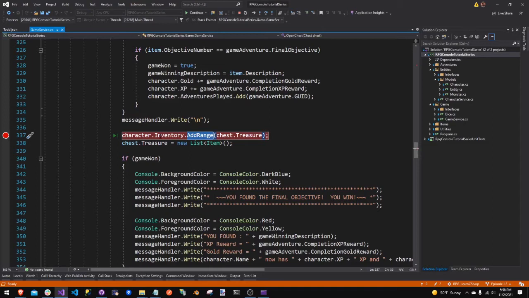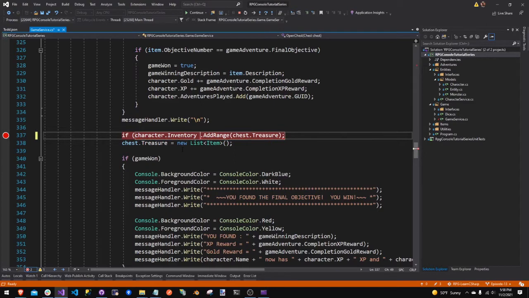You'll get that a lot in programming. And this is one of the reasons. So whenever you see something like this, you want to check if inventory is not null. And we could fix it like we could just say, if character inventory is not null.